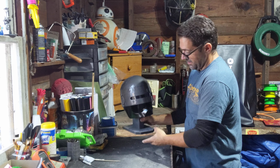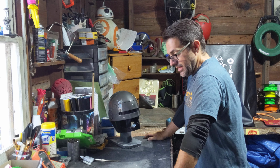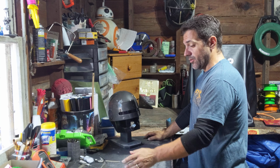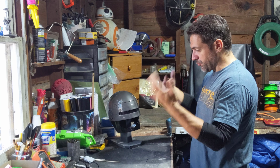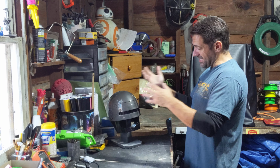Now, since my last one, yeah, it was close. It was close to not working at all. But I was able to salvage it. The next coat of primer and stuff worked, and I was able to at least salvage it.